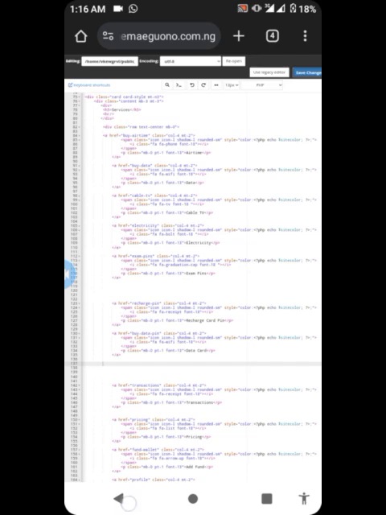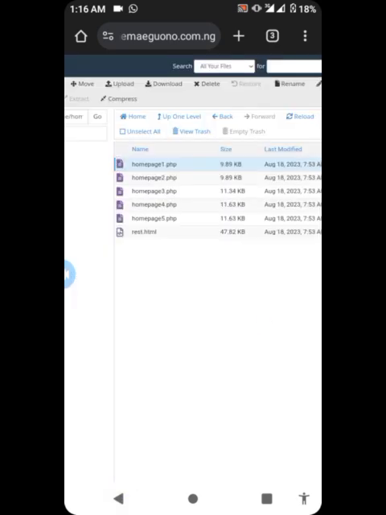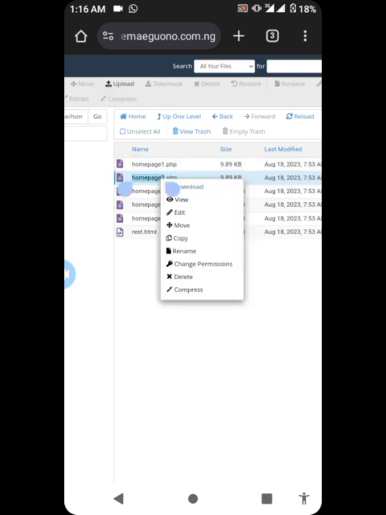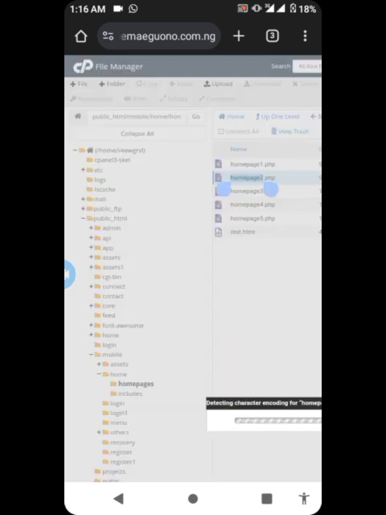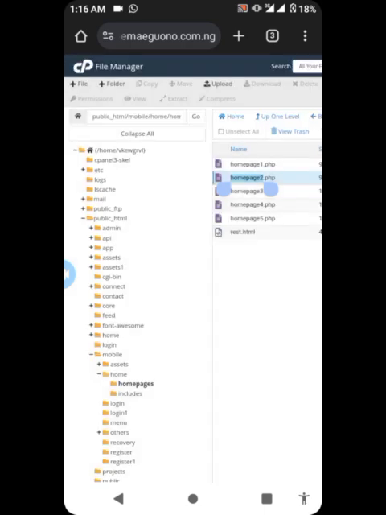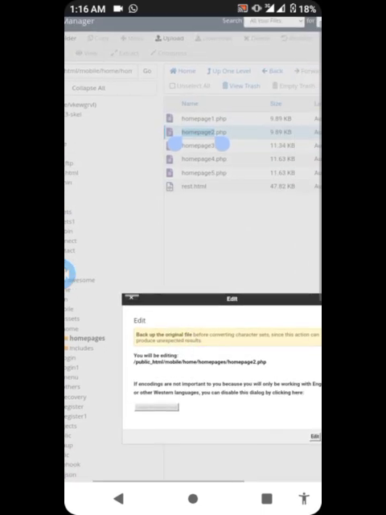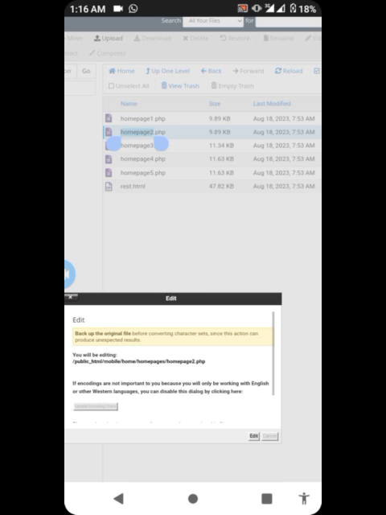So let's go for the homepage two. I'll go to homepage two, edit. Go to edit.